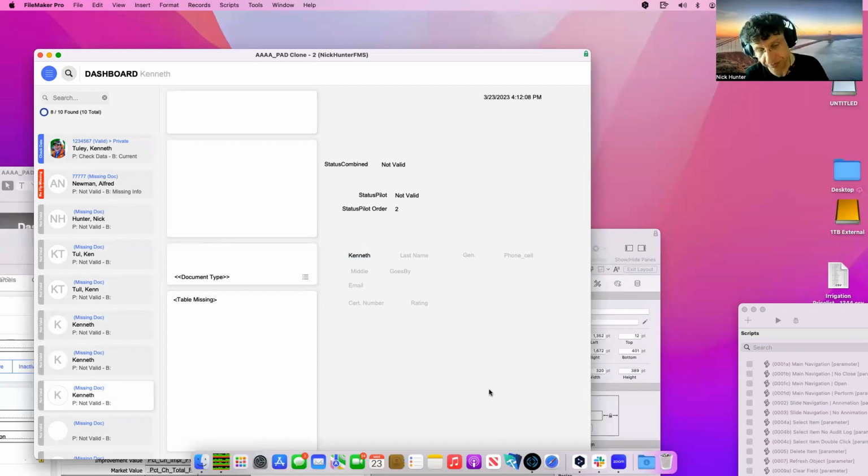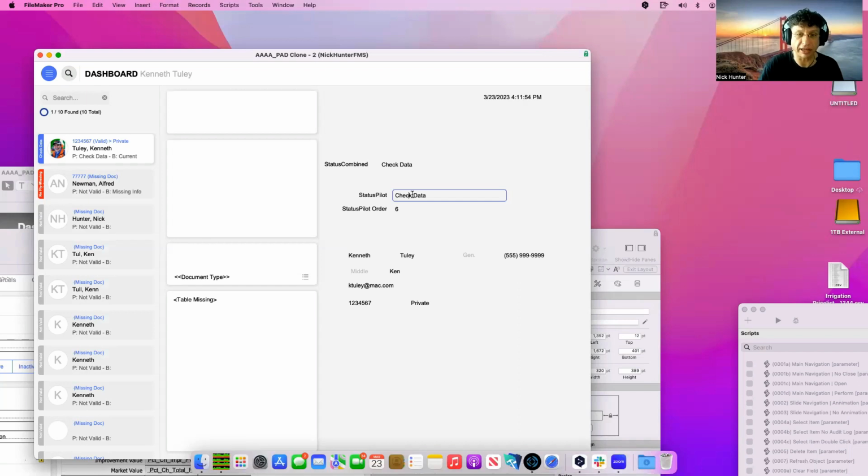And I want my quick find to always find the valid people, you know, the valid people. So how can I change, I put that valid, what is 1?